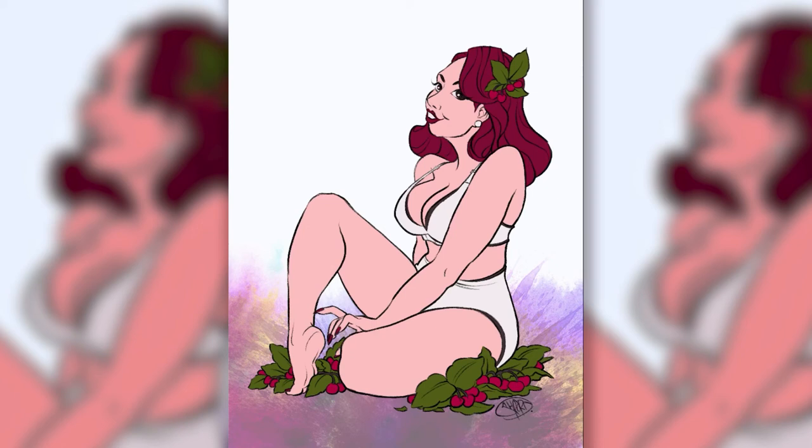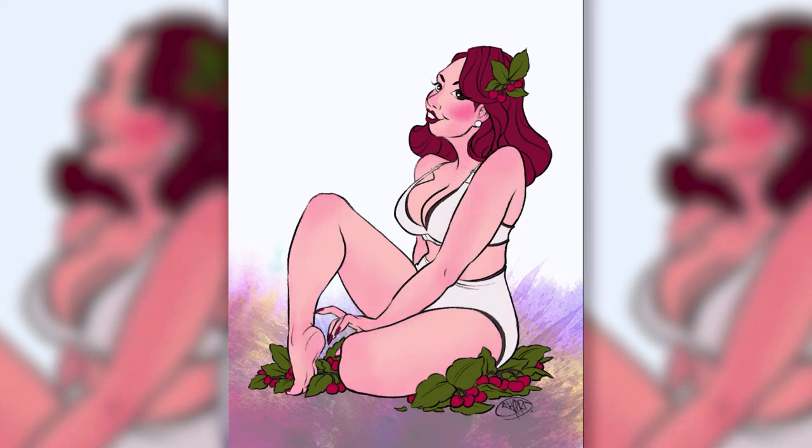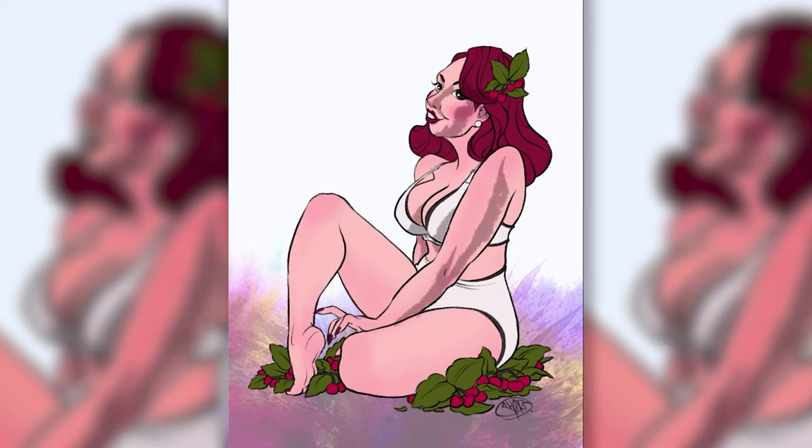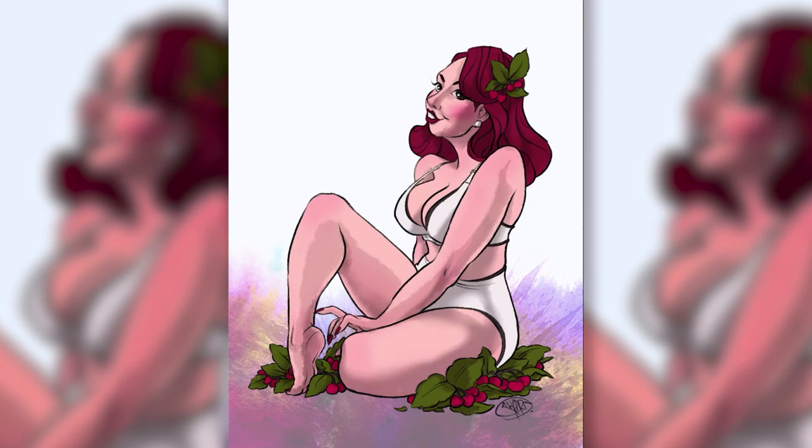If you saw my previous video of Bailey, I also put grapes within that video, and in this one I'm carrying on that motif. For all these Sexy for 60 portraits, I wanted to keep the same kind of pin-up structure with a little bit of fruit or vegetation around. Even though it makes extra work, I thought it gave them all a signature look and a similar feel, so I could have a nice rhythm and a semblance of a folio — a selection of pieces. I wanted all these pieces to be part of a whole, not just individual separate things. This is a community we're building and working with, and I want to make sure they all feel part of it.